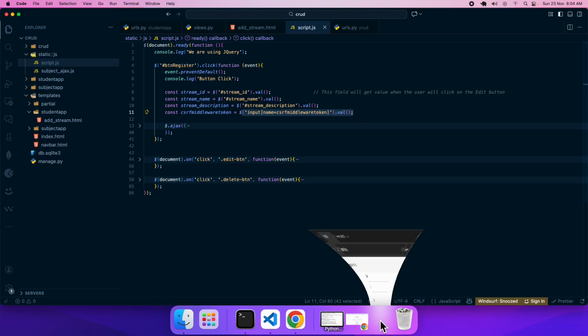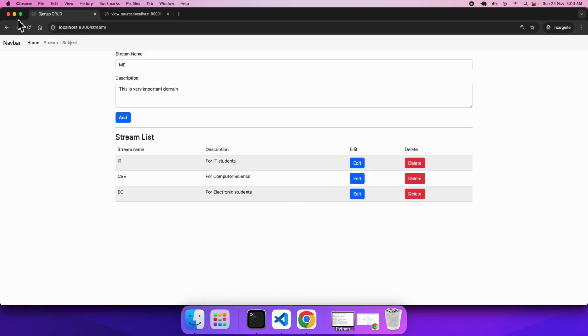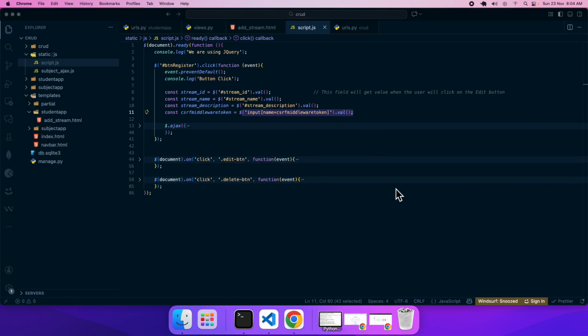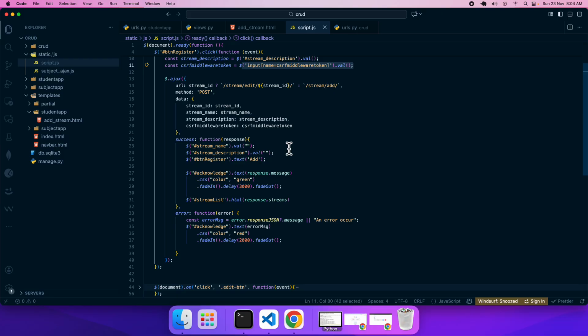That means this particular token that got generated should be forwarded to the backend, so that it ensures that this particular template, whatever input you have given, is coming from the right user. So for that reason, this particular statement becomes a very important part. Okay, great. So once we have captured all the input, now we are good to expand our AJAX part.